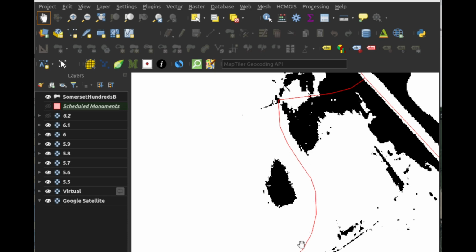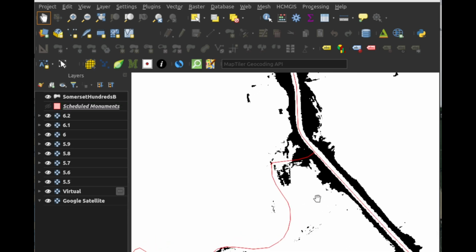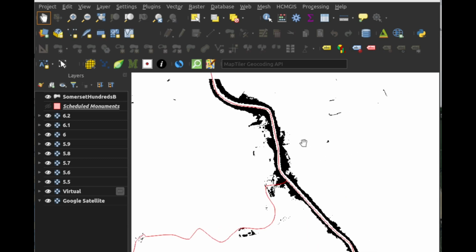And that's going around it. And if we go to 6.2, it's almost disappeared. So what we're looking for is little pieces of high ground near to where these things come together. Now, this is a river channel. So I suspect a lot of this black line is where over time they've been, I don't know, dredging the river, and they're just dumping the soil on either side of the river.